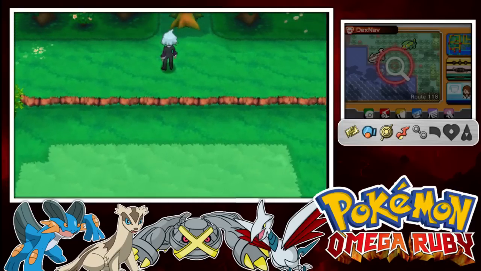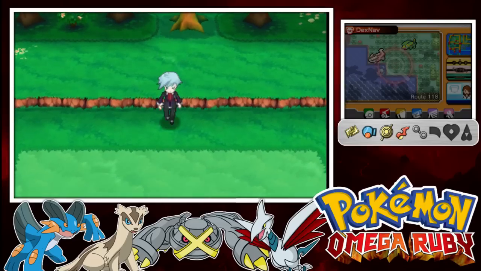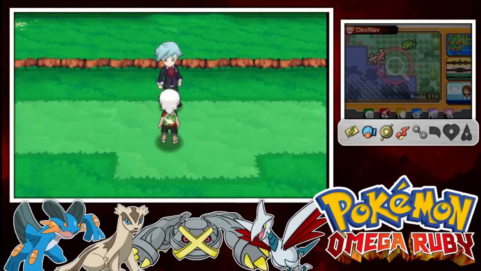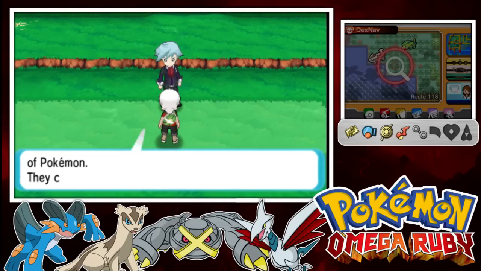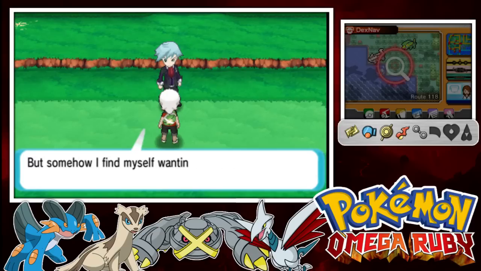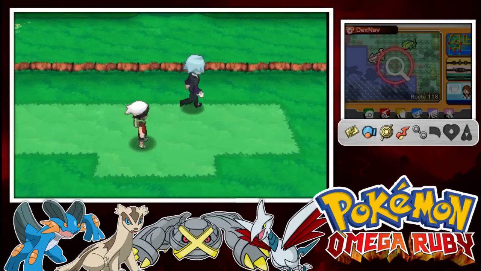He blocks your path. Oh, there's Steven. Oh, hey, what are you doing jumping? Good to see you. You know Lachlan, in this vast world, the many kinds of Pokemon. I think, if I'm not mistaken, Kecleon is right around the corner. And then he blocks my path.